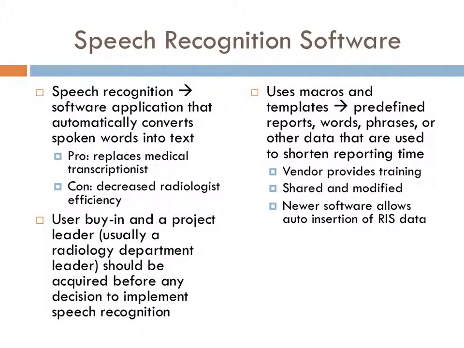All right, so the speech recognition software uses macros and templates. What are they? Well, they're predefined reports, words, phrases, or other data that are used to shorten the reporting time. They can consist of an entire report and often are created with blanks that can be filled in with numerical data by the radiologist. So you'll have your regular template for a stone protocol CT, for example. It'll have all the regular verbiage that every CT stone protocol result will have, except it will have a blank where the radiologist can fill in the measurement of the stone per each exam.